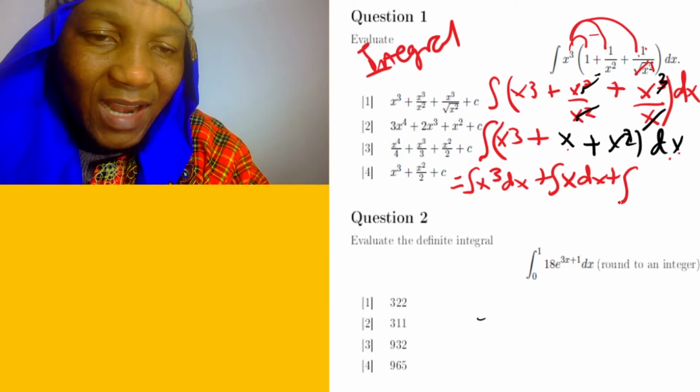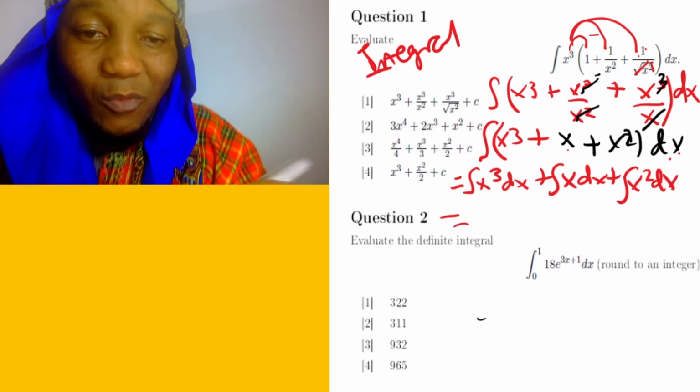So that's our power rule. Now let's finish up. It's going to be plus 1 because now we integrate. So when you integrate x cubed, it's going to be x to the power 3 plus 1, which is 4, over 4, plus a constant.